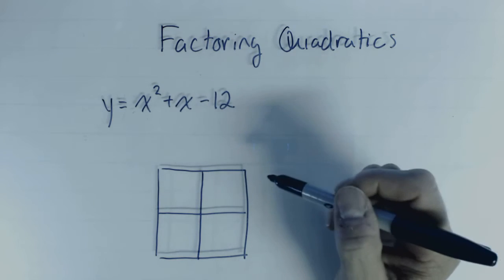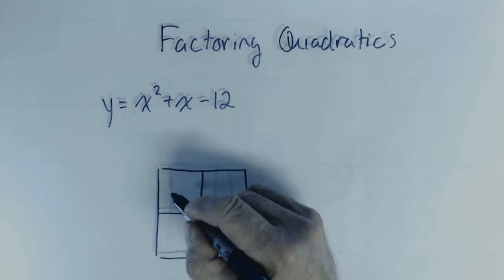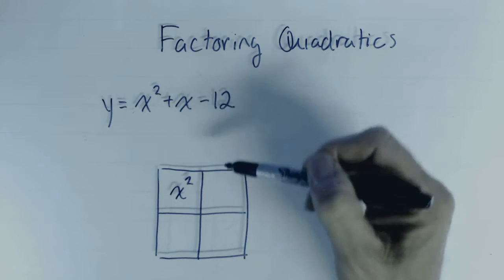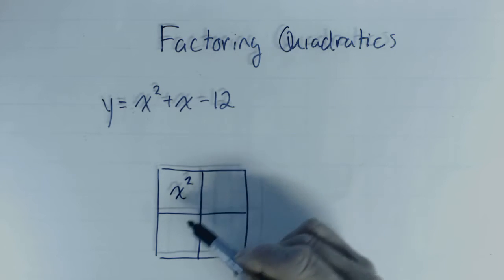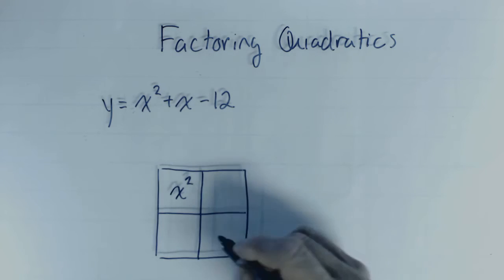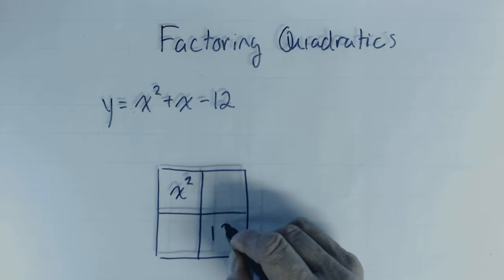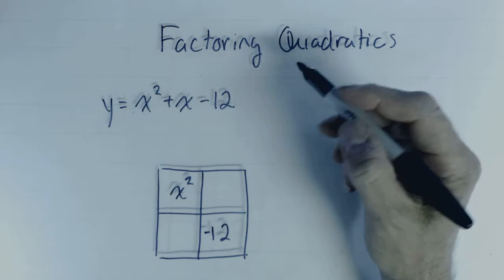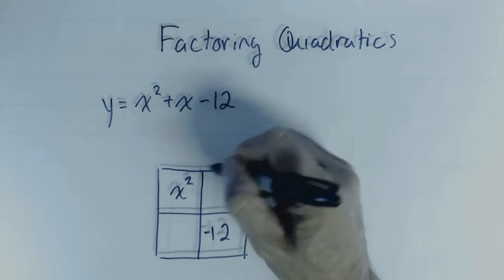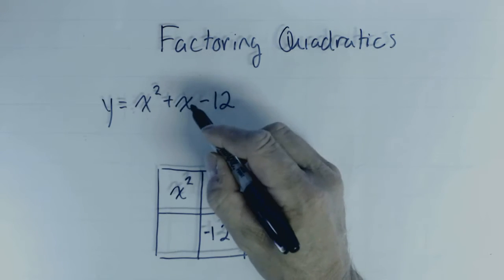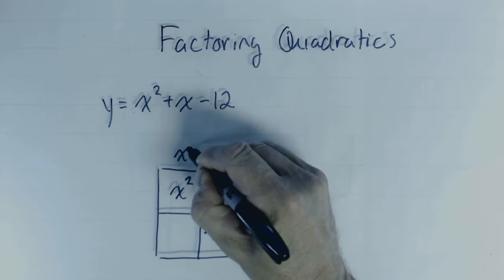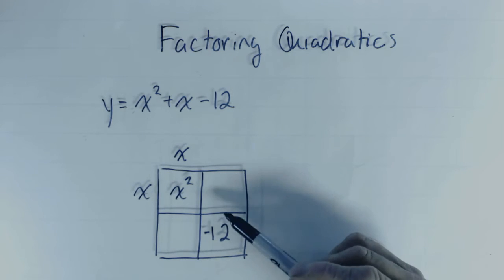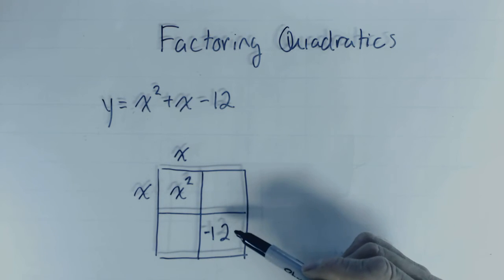Now, what we have is basically everything that goes inside of the box is up there. The problem is we're not sure how much of this 1 goes into this box and this box. However, we know for sure there's an x squared goes up there and there's a negative 12 goes down here. We just have to figure out what goes at the top of each column and beside each row. Now I know that for x squared there's an x there and there's an x there. For this negative 12, it's not that simple. It could be a few things.